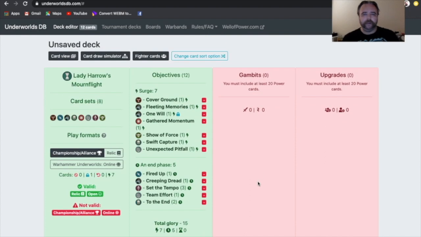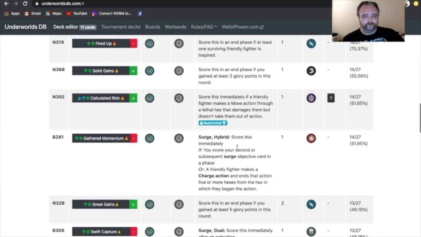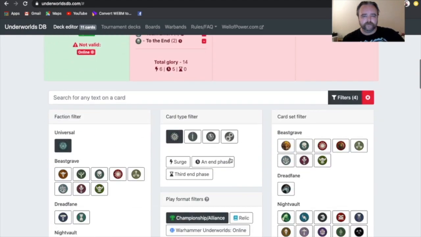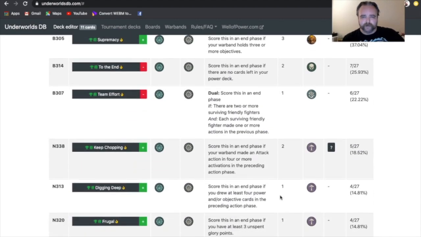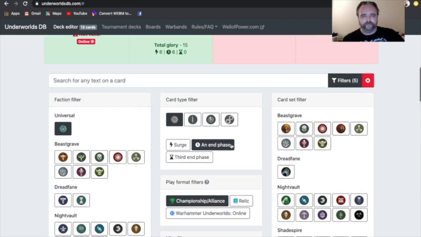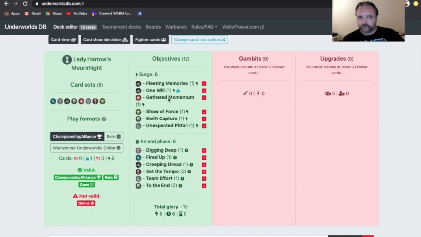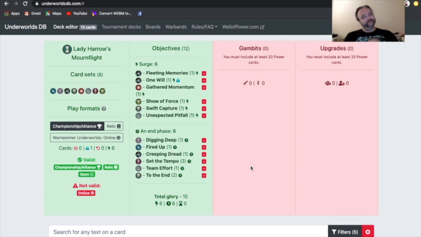There's a lot in there. It's a surge. No, get out. I can't do that one. I need to take... There we go, end phase. Right, get rid of that. Keep chopping. No, digging deep. Score this in end phase. There we go, digging deep, because I'm going to be drawing cards as well as quite easy to score surge objectives. So, total glory 15. Not ideal, but there are ways to add on that.